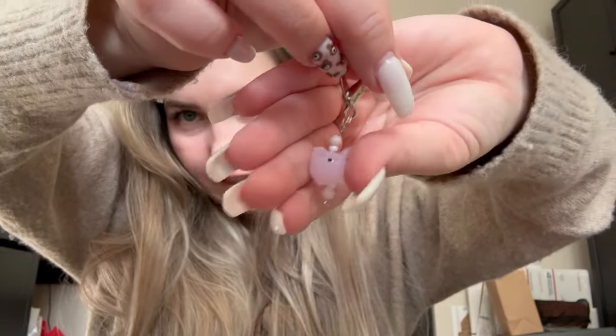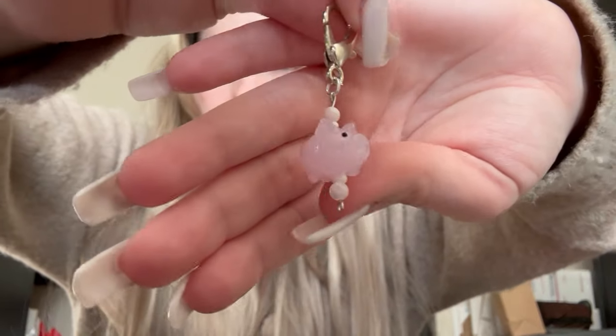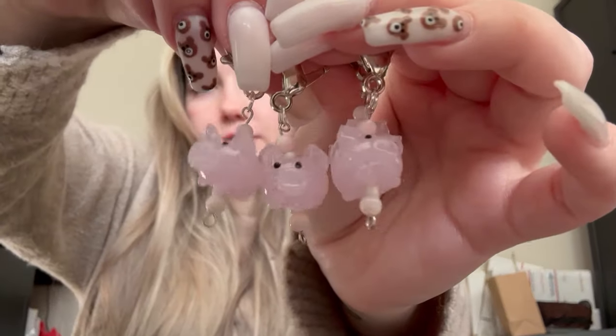Let me show you a tip: if you're ever making stitch markers, get yourself a little dish — I painted mine at a sip-and-paint. I used all four of the piggy beads — they're glass so I have to be careful. I added little light pink beads and white seed beads and I think they're adorable. I made four of them — they're so cute! This is going to be my new favorite stitch marker. All four piggies, so cute!